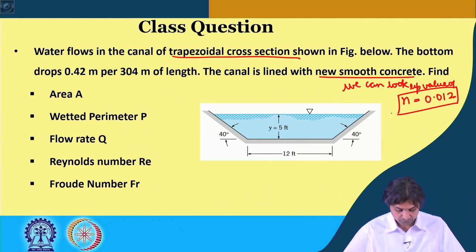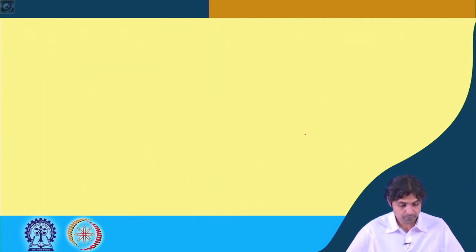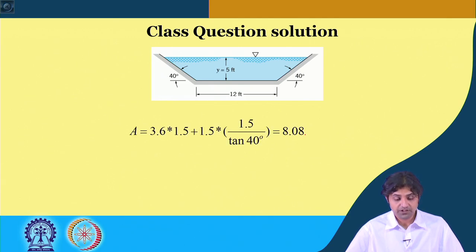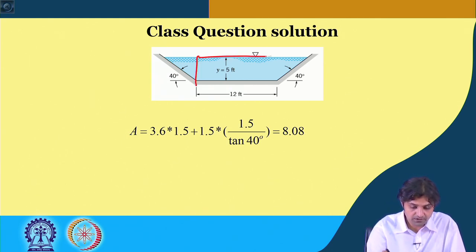Okay. So, this you see it is given in feet, correct. So, 5 feet and 12 feet. This problem has also been taken from Munson, Okiishi, Huebsch. This gives a very clear cut idea how to, one of the most simple cases of finding uniform flow, hydraulic radius and the flow rate and everything. So, okay. So, we start. So, this is the figure. So, area is going to be 3.6 into 1.5. So, this is this area, correct.